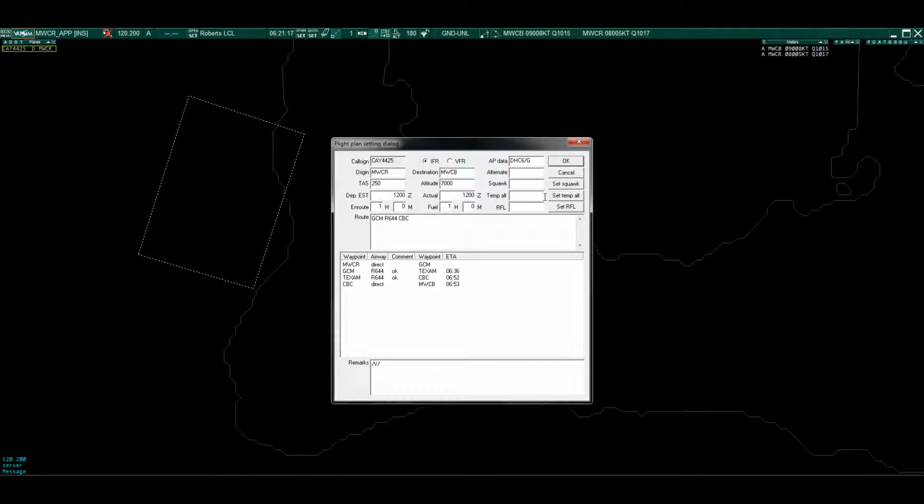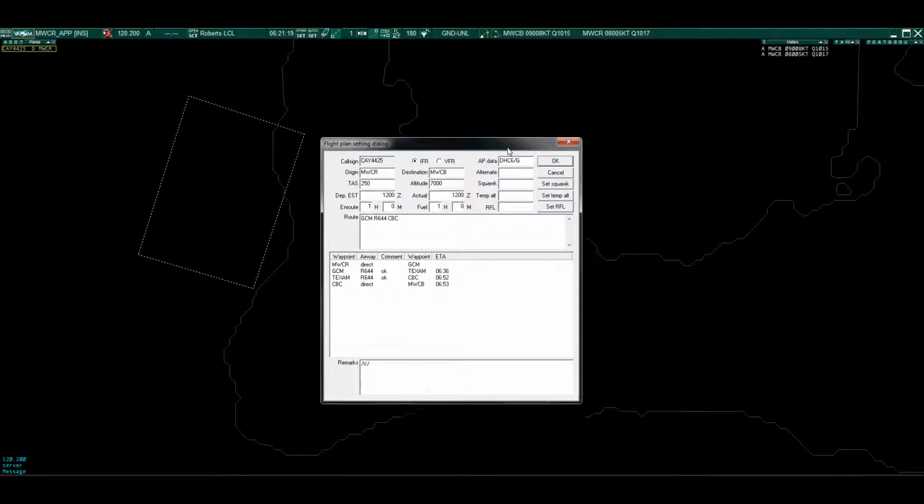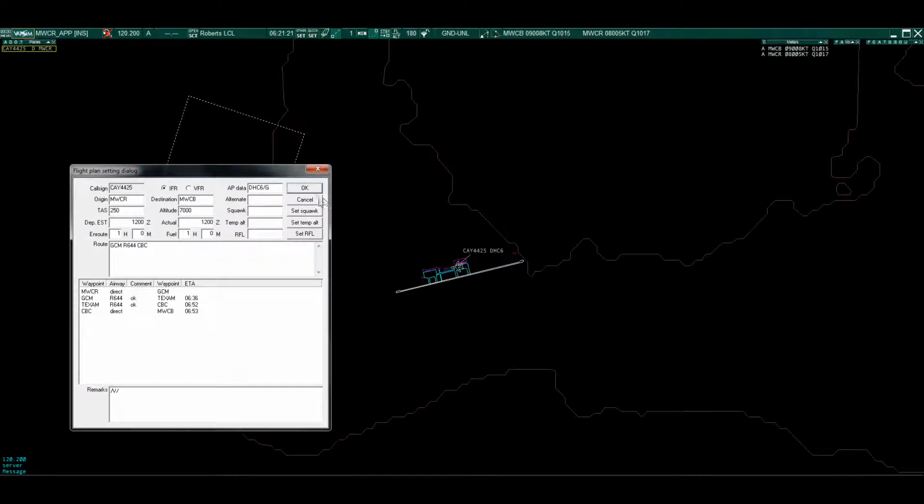You don't need to give him a squawk. If the pilot is doing it right, he should call you first to ask you if you have his flight plan. Say everything's okay with that flight plan, going to Brock via the Romeo 644. And you'll tell him to call for taxi and expect IFR clearance during taxi.